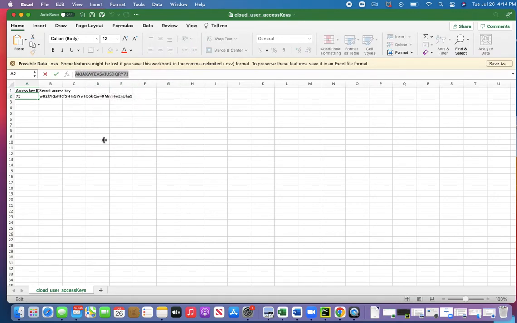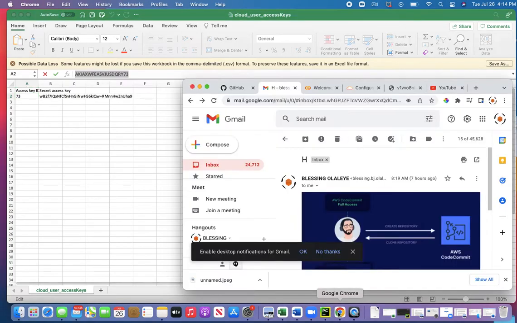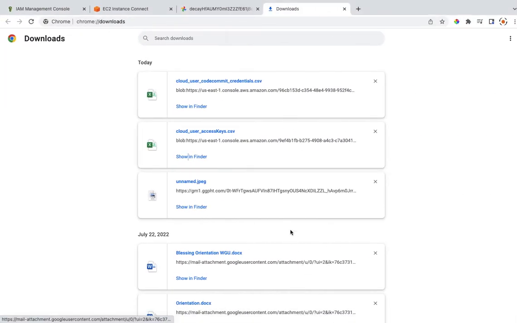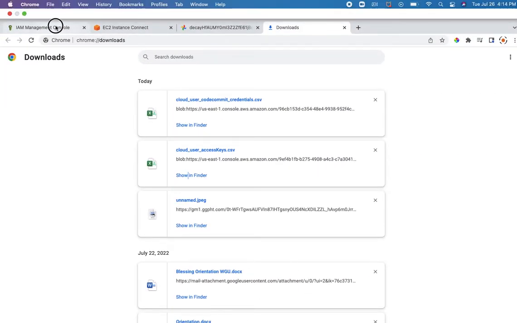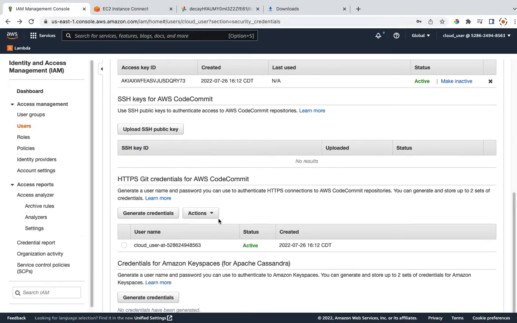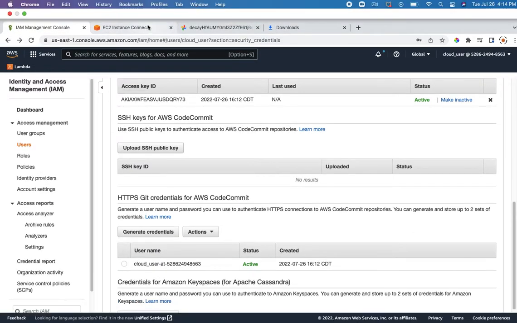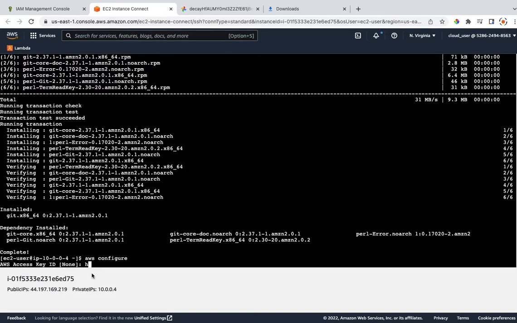If I copy the wrong credential, it's going to come out with an error. So we are back to our CLI, the terminal. We just put this and paste.